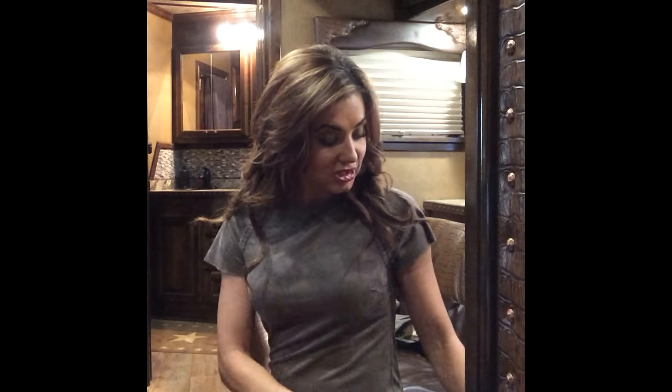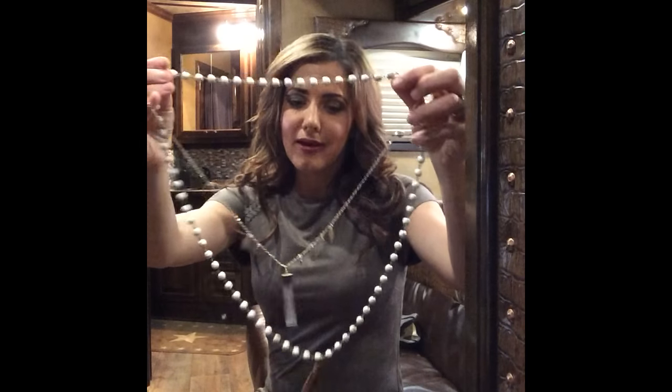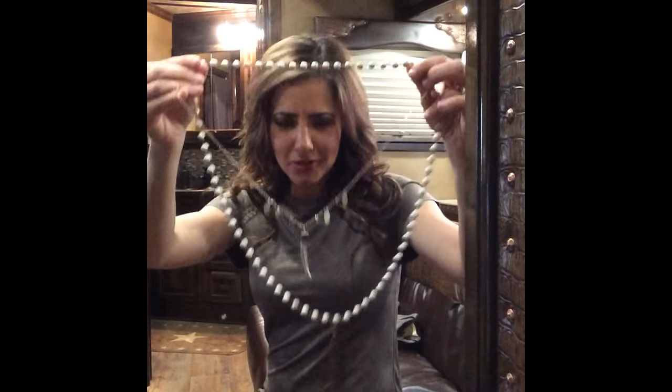For jewelry today, I'll show you what I'm going to choose. I have this super cute little necklace — it has, I just kind of call it a tooth on the end. I'm not quite sure what it is, but I just wanted to pick a longer chain. Something simple. It has a little bit of brown and white in it, so it's a neutral color — you can't go wrong.